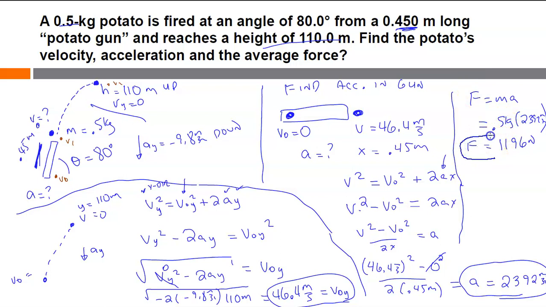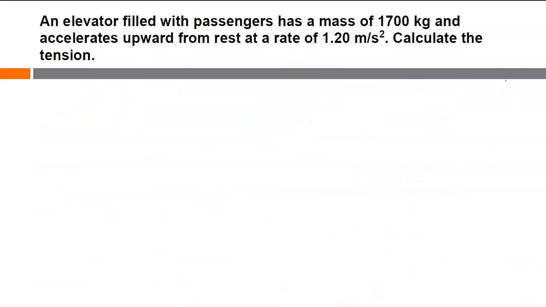I kind of told you this would be the first part of all of those, the starting point of all these. This one had some extra stuff they wanted us to find. Sometimes you've got to have the kinematics, and sometimes you've got to have the Newton's law. We're learning all of these things, so keep them all together. The whole class is cumulative. People get excited and say, well, is the final cumulative? Well, yeah, test 2 is cumulative, and test 3 is cumulative. Keep all of the stuff that you're working with, and don't leave any of it behind.